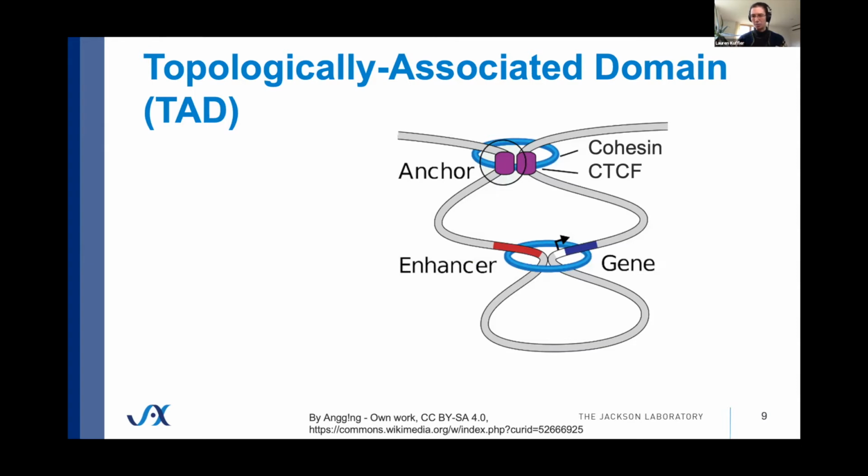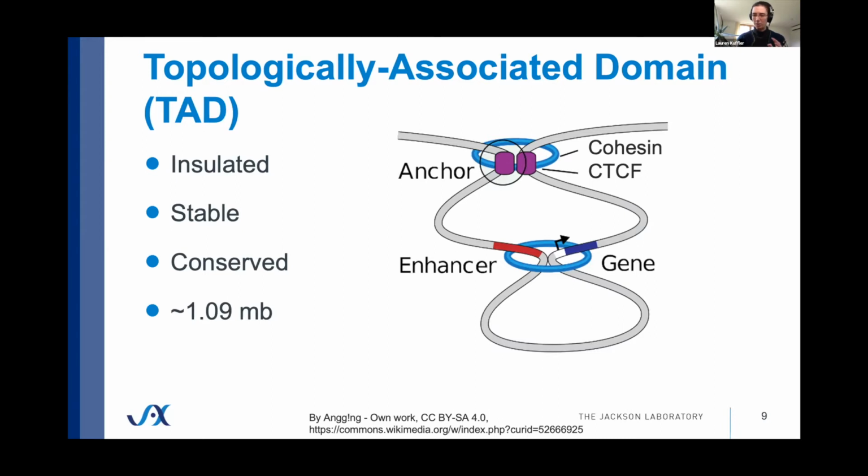In birds and mammals, DNA is arranged into loops called topologically associating domains, which are pinned together by the CTCF complex. Inside them, transient subloops bring regulatory features into contact with genes. And CTCF insulates TADs against outside interactions. Many are stable across cell types and conserved across species, and have an average length of about 1.09 megabases in mice, which puts it within the range to either contain or constrain the length of a gene's local regulatory region.